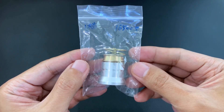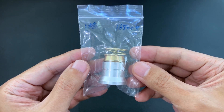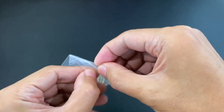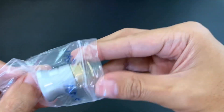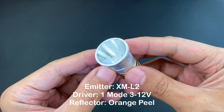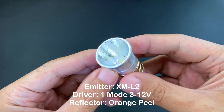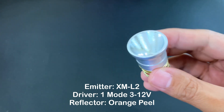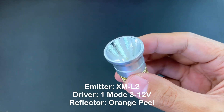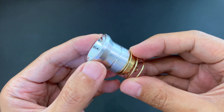While I was searching for LED drivers online, I found out that it's not much different in terms of price from a full drop-in module. So I decided to instead get a full drop-in module, and here it is. There are two things that are different: instead of a smooth reflector, I got an orange peel reflector, which is similar to the original module. And the other thing is that it's got only one mode, which gives you full power with the press of a button. So let's install this.